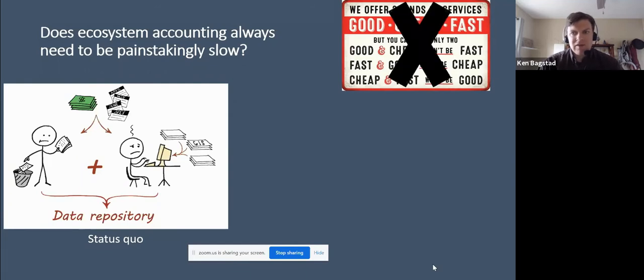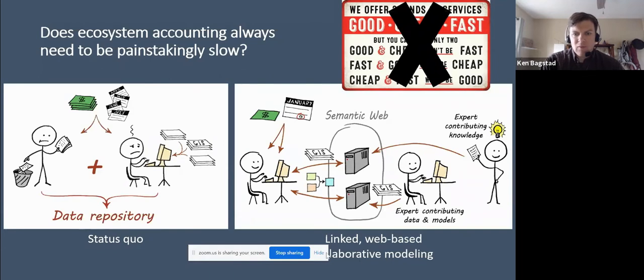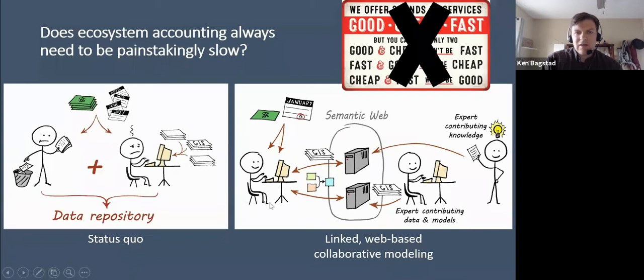But in fact, if we reused the science in a more efficient way, I think we could do it in a cheaper and more efficient way. So this is our vision on the right. This is one way of looking at it: when we have experts contributing their knowledge, their scientific data and models on the web in a way that can be accessed, reassembled, and reused very easily by computers, which is called the semantic web, then a user on the left here can run an assessment very quickly and easily because they're making much more efficient reuse of knowledge, and they're using the AI that's part of the computer system to do the assembly of data and models. I'll give a demo of all that in just a few minutes here. But this is the vision behind ARIES.